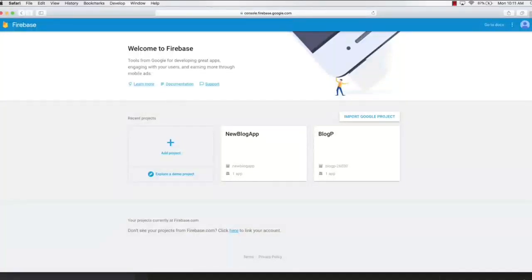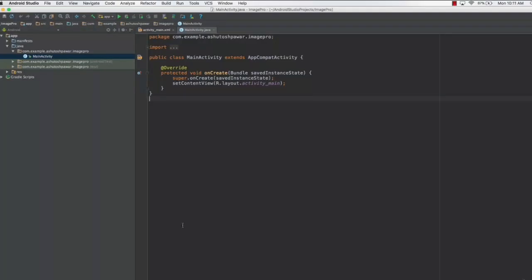Hello and welcome to this lecture, and in this lecture we are going to learn how we could go ahead and add images to our Firebase database. So in some cases, you might have to create some kind of application in which you are going to upload images in your database. So nowadays in most applications, whether it be a chat application or some social app, there is always going to be a need to take images from the user and upload them to the database.